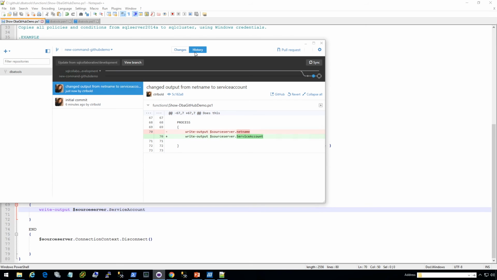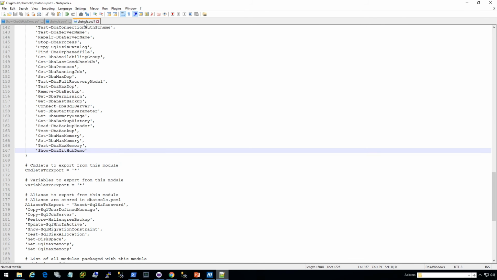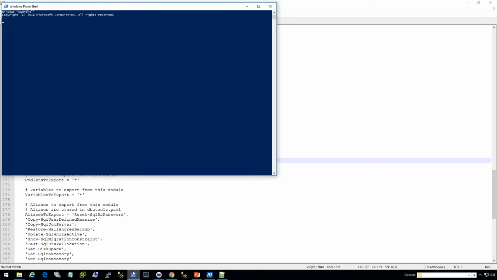Now, what I really love about GitHub for Windows is, so we could do this. Let's run this command again. So I'm closing it, opening up. It's going to import it. And now we're going to show it. Oh, no. Oh, hey, it's because I had changed my PSD1 file. So let's change this back. I'm going to save it again. Oops. So I just saved it. And I'm going to open this. And now it showed the service account instead.